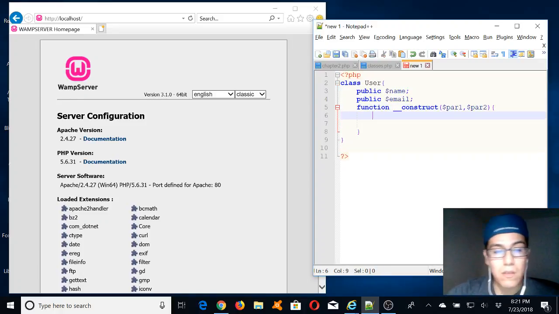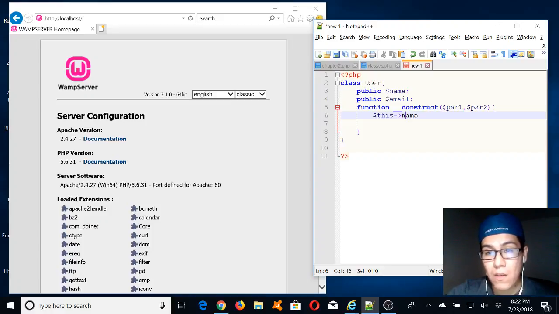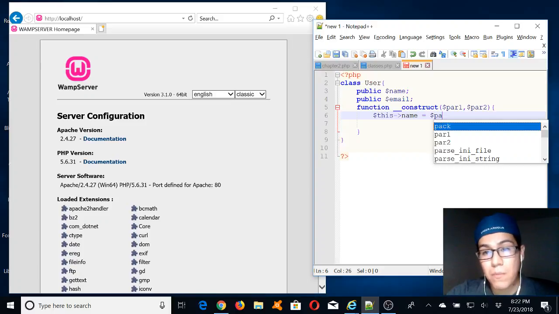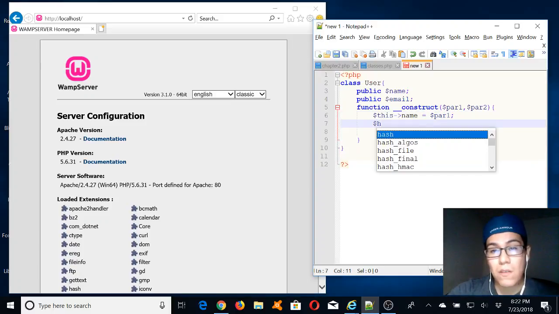What we have to use in this case is this, then an arrow, and then the name of the variable, which is just name, but remember no dollar sign, and then this is equal to our parameter 1, and the same for the email.